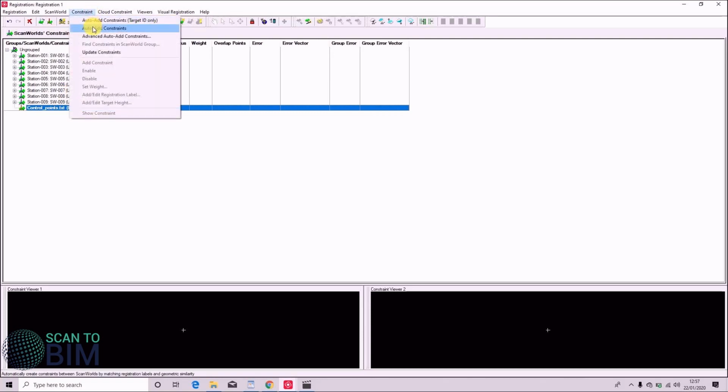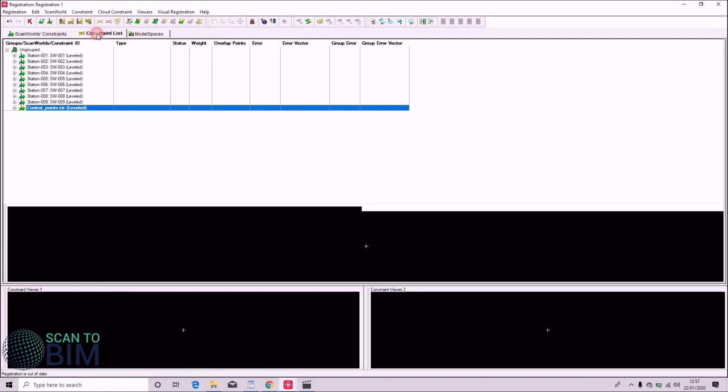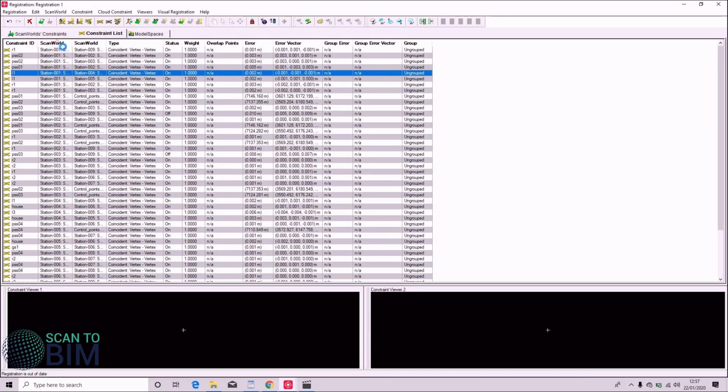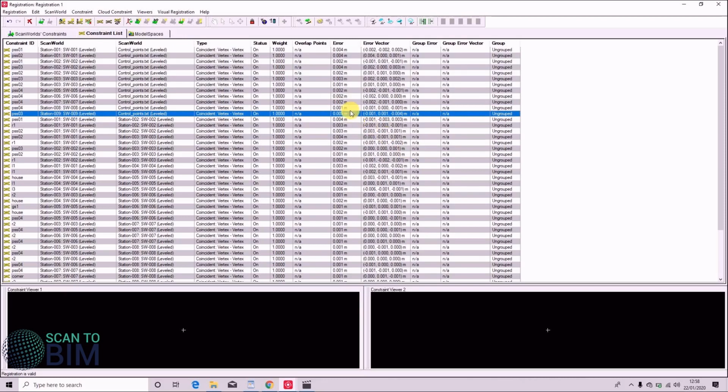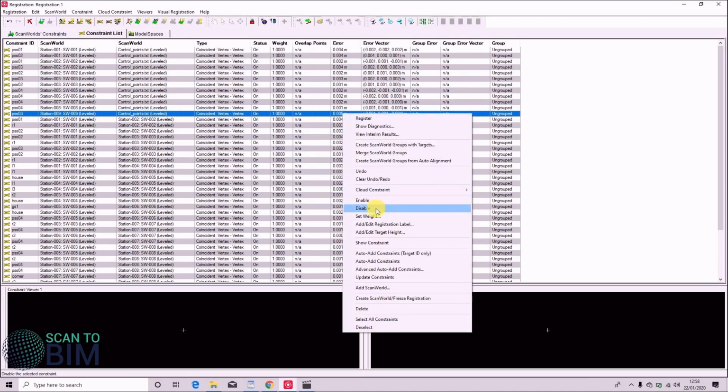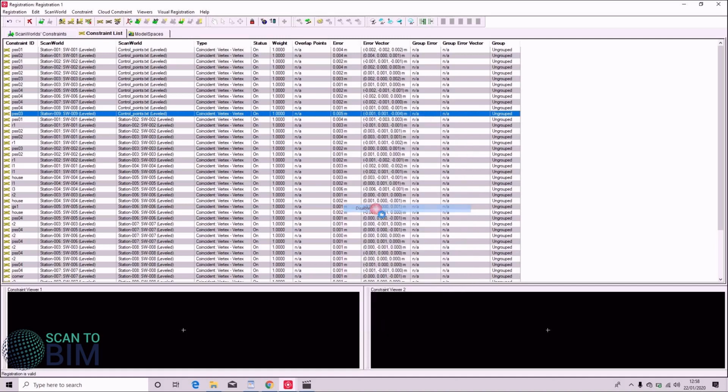So we'll say auto add constraints, and this time we're going to sort by scan weld. As you can see, we've got some crazy residuals, so we just need to register that data. Excellent, and you can see that we've got very good fit. You'll also remember that we disabled PSS03 in scan weld 9, so we're going to disable that target, which actually has an error of 5 mil. And again, you can see it's almost all in height where the target was knocked. So we'll disable that one and register.